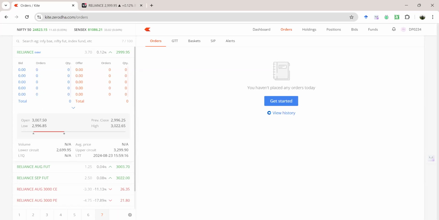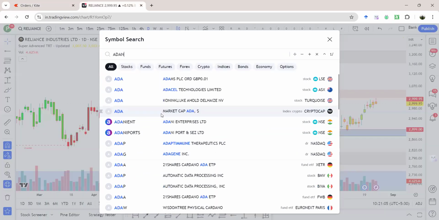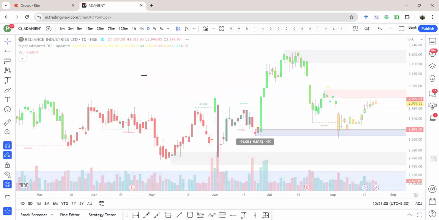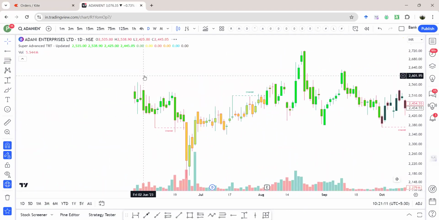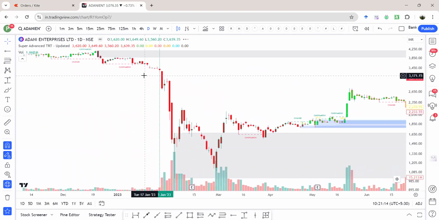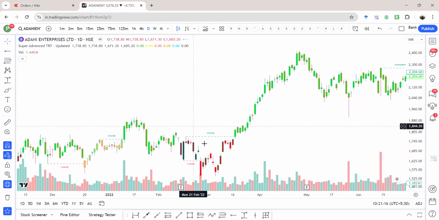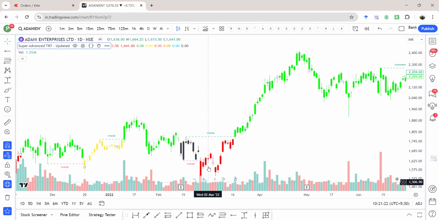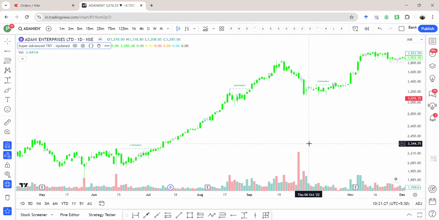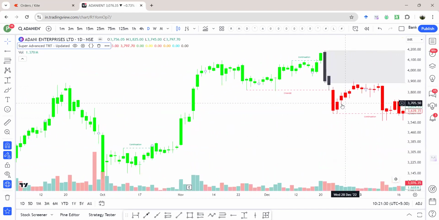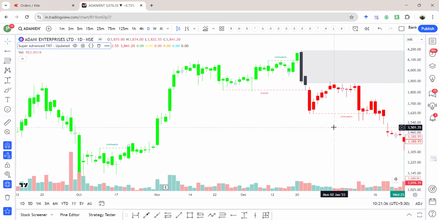For example, let me show it to you on the chart of Adani ENT. So this is the Adani ENT chart. We can see many a times what happens. I will show it to you. There is something like this. There is a change. Candle color turns red, but later on it goes up again and becomes green. So this is also possible many times. Now at this time, when it became red, you are fearing that prices may fall down, but you are not sure and you don't want to exit your portfolio.